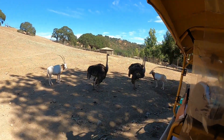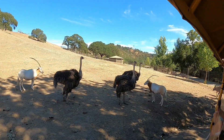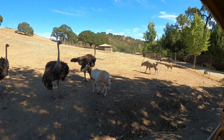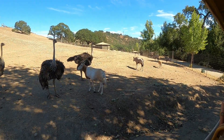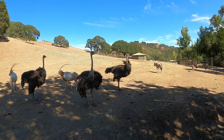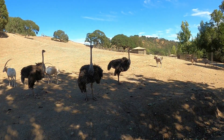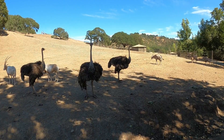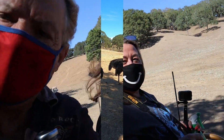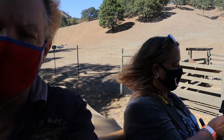The ostriches and — there's a unicorn there. Oh look at the baby! That ostrich looks like an uncommon beauty with their open mouths and feathers. Birds are warm-blooded like us so they're trying to cool down as much as possible right now, which is fortunate for us because I think they're safer. We switched to be up on top now — so we're riding up on top of the safari wagon.